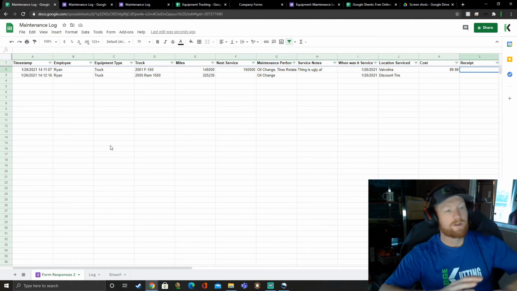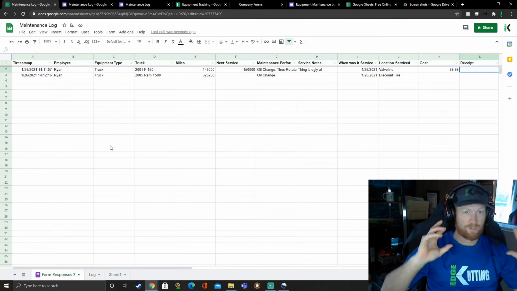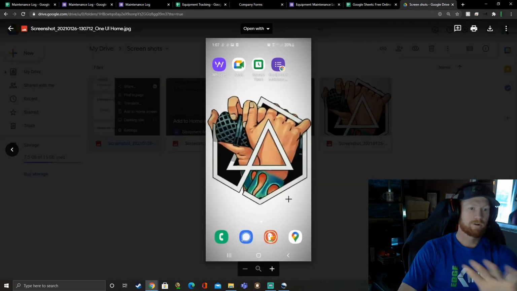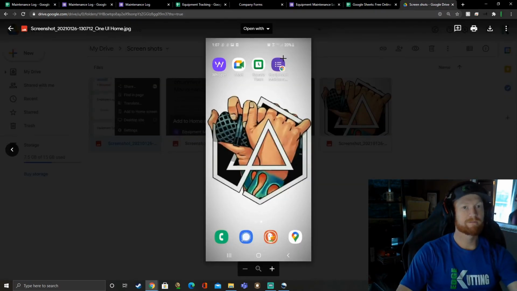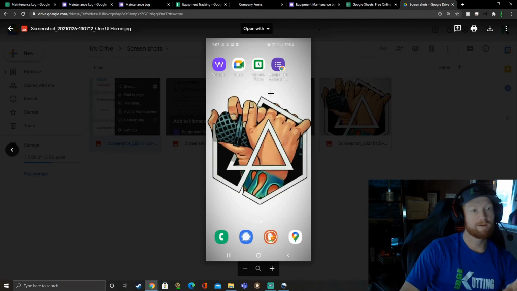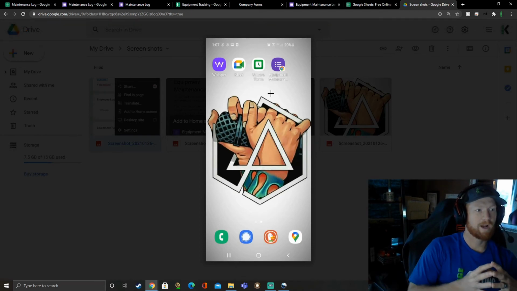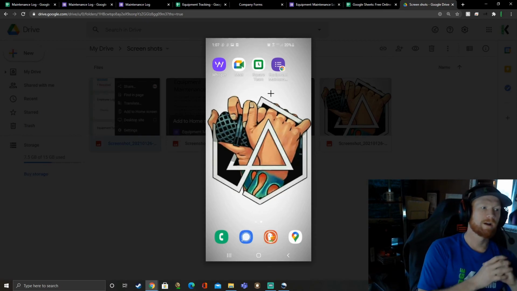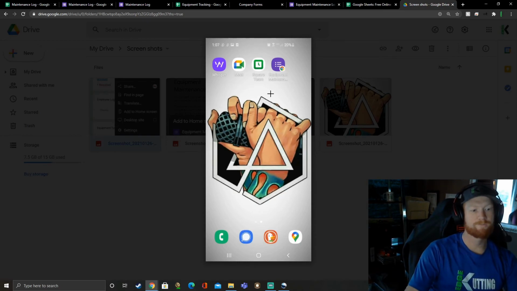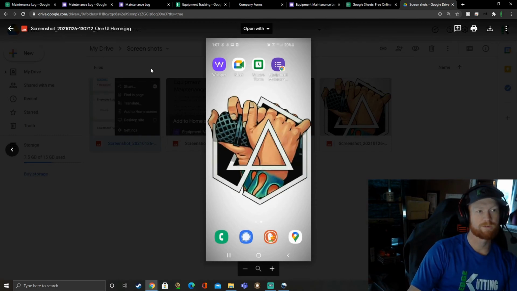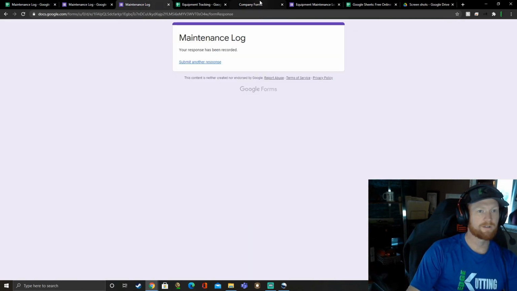And then taking it a step further, so beyond doing it just on your mobile phone, having an app here, so to speak, if you want to put that in a website, it's just a URL link. So if you want to put a button on your website that's only accessible by your employees, maybe you have a login that they can get into. It's just a link. So simple as that. You can have it here.